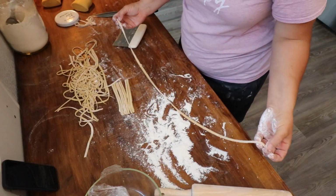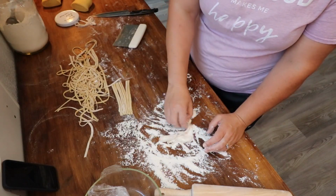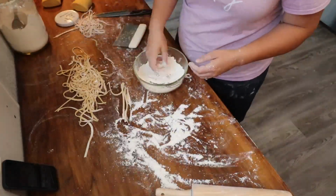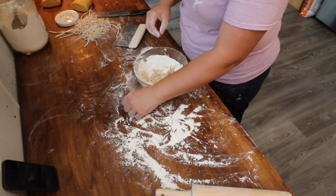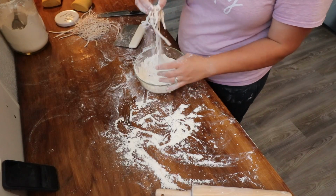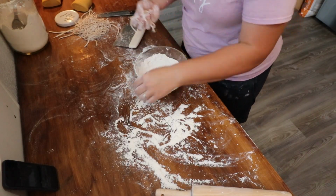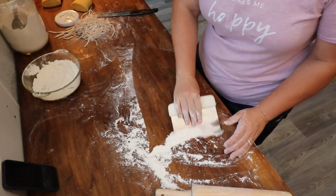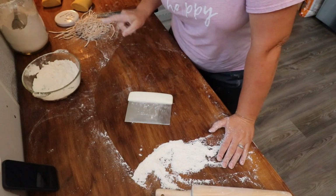Forgot about that part. You want to kind of get them in lots of flour to prevent them from sticking. I don't know why I'm doing these all one at a time. Just do this. I wish I thought of that 5 minutes ago. You don't need to do this one at a time. Okay, so we got the first one done.